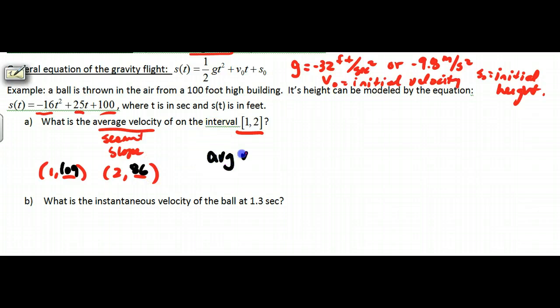So what I want to do is to find the average velocity, which would just be to find the slope between these two points. So average velocity is equal to, and it doesn't matter which way you go here, just be consistent, 109 minus 86. I took this one first, this one second, so then I go 1 minus 2. So 109 minus 86 would be 23, and that would be positive. And then my denominator would be a negative 1, so overall would be negative. So my average velocity on that interval would be decreasing. And then this would be units would be feet per second, because that's what I divided, feet divided by second.